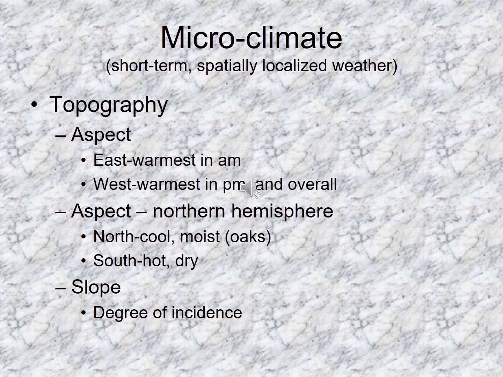The closer the incidence of the sun's rays are to 90 degrees. So if you've got a slope that's pretty steep and the sun's rays, which come at an angle, because the sun is in the southern sky here in the northern hemisphere, even in the summer, it's not all the way overhead like at the tropics. It's down a little bit. And if you can imagine a hillside where the sun's rays are hitting it, the more steep that hill is, the closer these sun's rays will hit that hillside at a 90-degree angle.